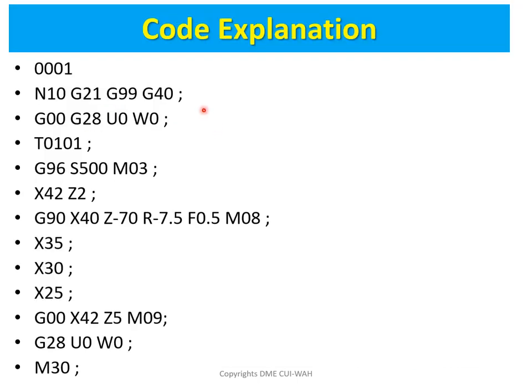This is the complete code for the taper turning operation. You see again, here some lines are the same, like 0001 and 10. Some commands are still the same, S500 M03. This line is new. This is the taper turning cycle, which I will discuss in detail in the coming slide. The rest, you see M03, M30. The commands are repeating. So these commands are always repeating in every operation. It is better for you to memorize these commands.